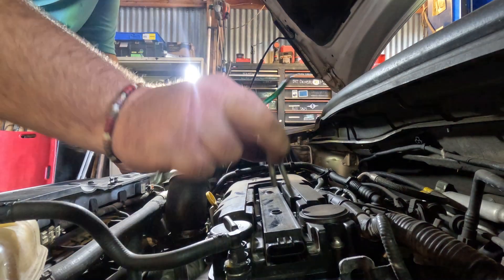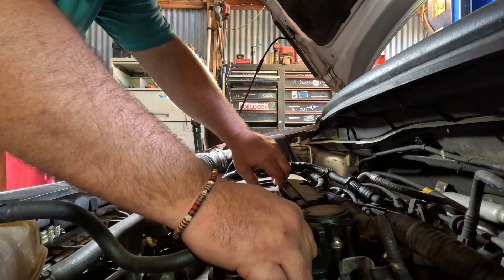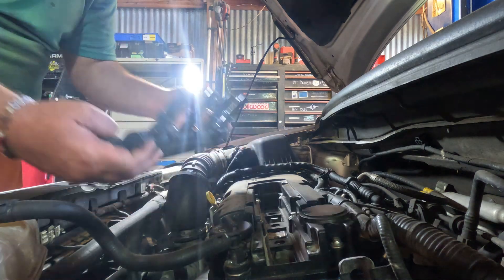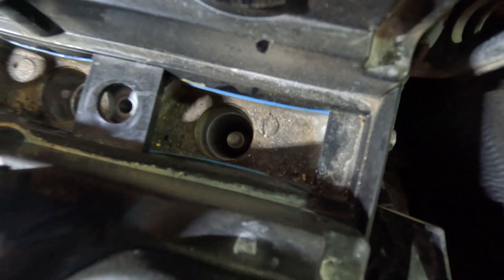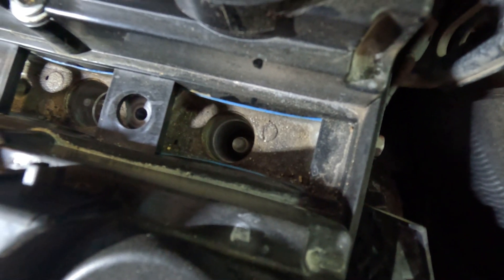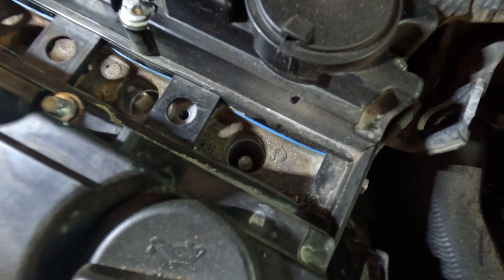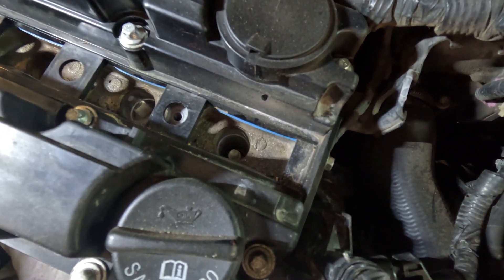These things are hot garbage. I'll show you a trick to make sure that plug can't wiggle off whenever we put it back together. We're going to grab the two T30s, take these bolts out right here, and then this whole rail of coil packs will just lift right off. Got both T30s out - now you slowly grab both ends, wiggle, and work it out. Voila, just like that. With the coil pack off, you can see your spark plugs down here. That spark plug has a boatload of corrosion on it, and that is cylinder one. That may be our issue - just some bad plugs and bad coil packs.